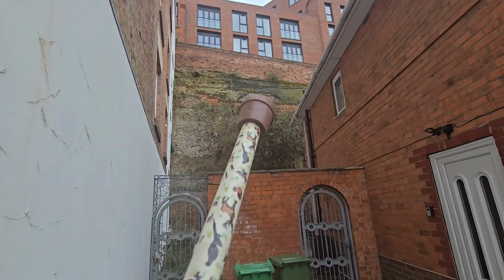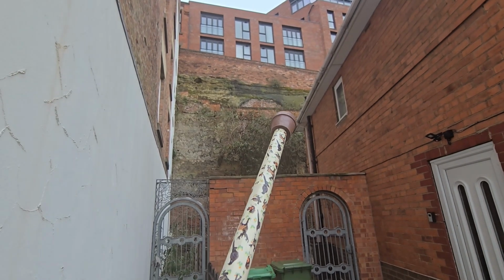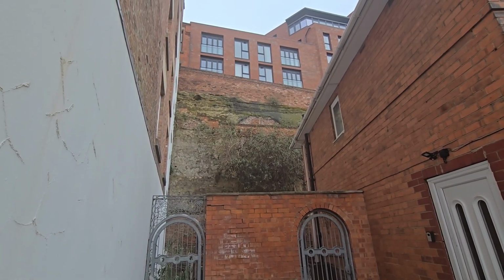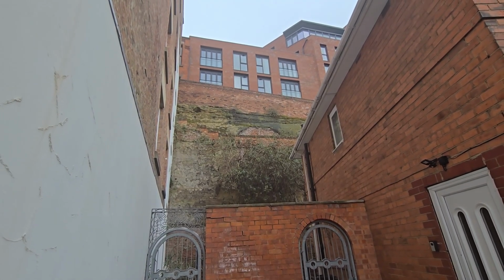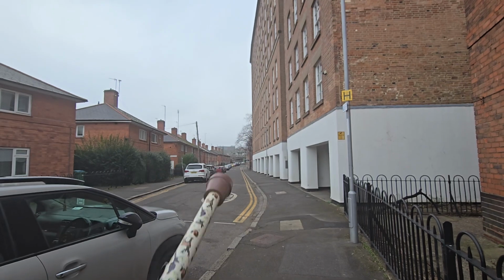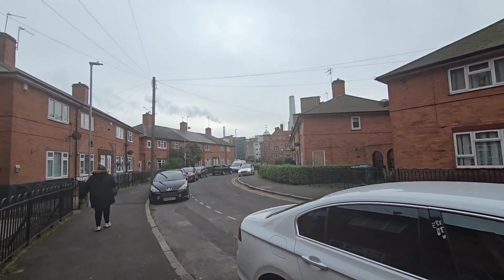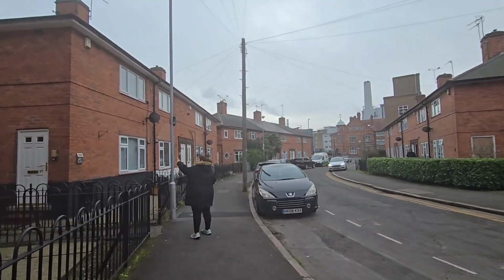Just spotted that. There's that way I'm trying to find. See that walkway there? Just there. That's where I'm hoping to get to, but I don't know if it's open to the public. It was for a while, so it'd be nice if we could get there. You can see the castle in the horizon, but yeah. It'd be nice to see. I'll try and find an old picture of Narrow Marsh and put it on top.